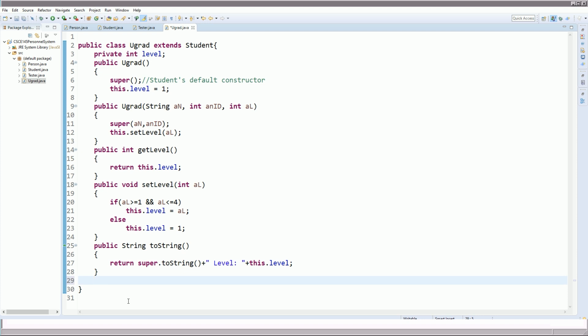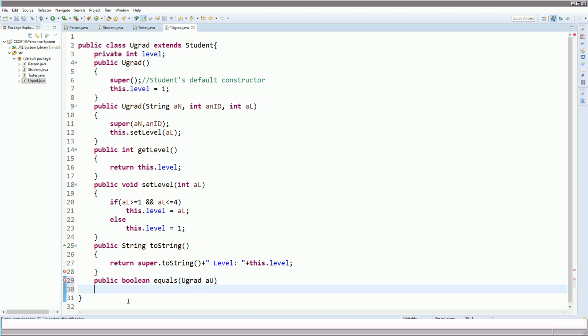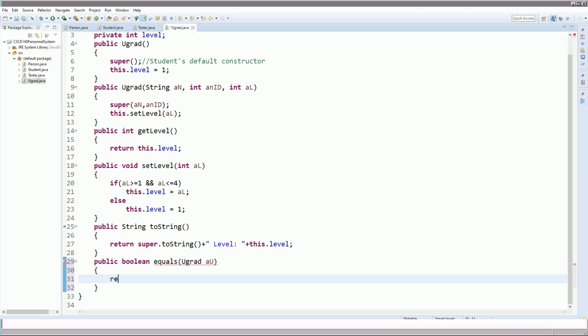Equals is very similar too. Public boolean equals, and this time we need an instance of a ugrad, so we'll say au. We're going to first return, it's always a good check to check whether or not that parameter is null. So if it's not equal to null, and then, wait a second, we have to check this other undergraduate's name and ID.